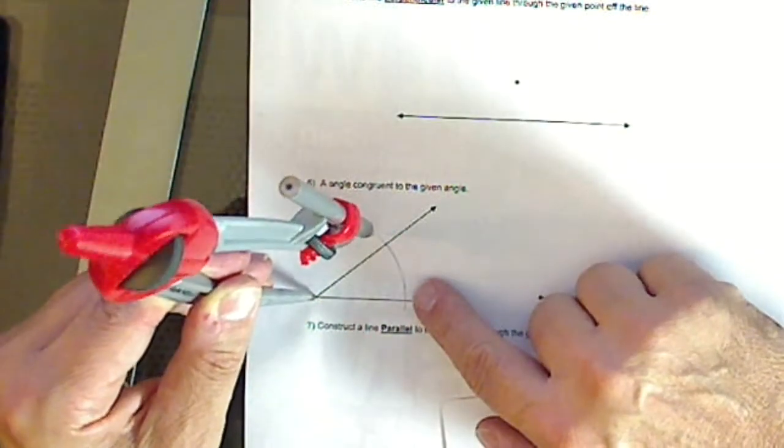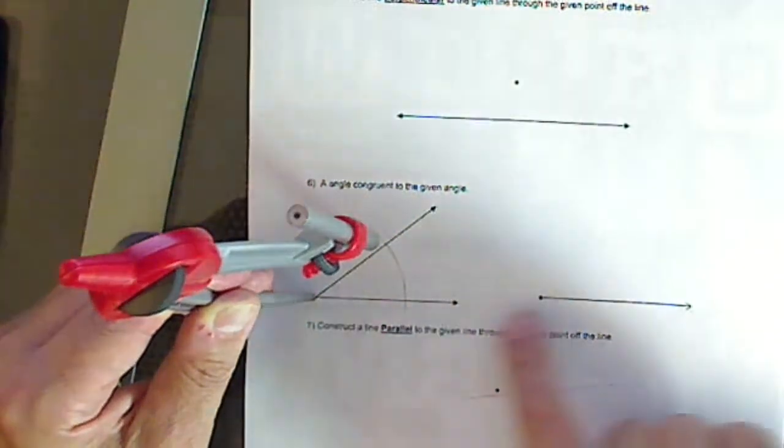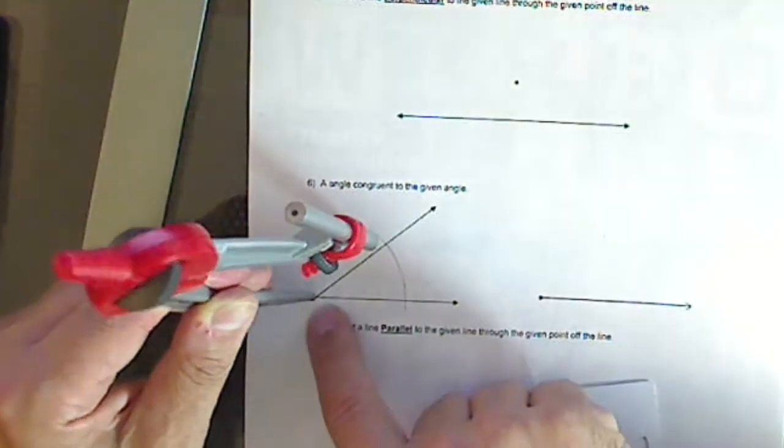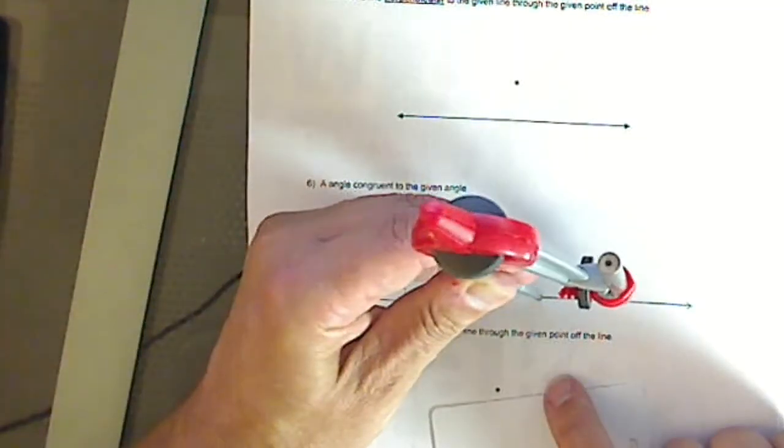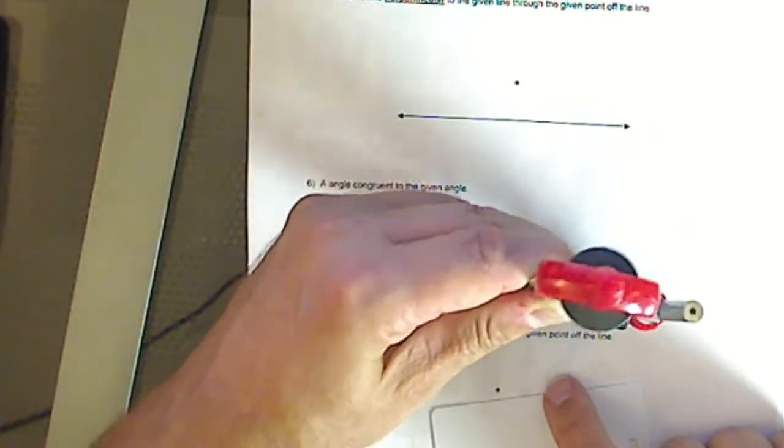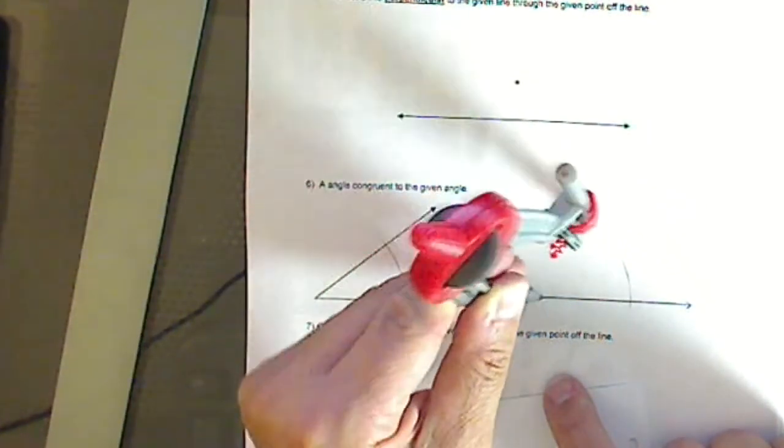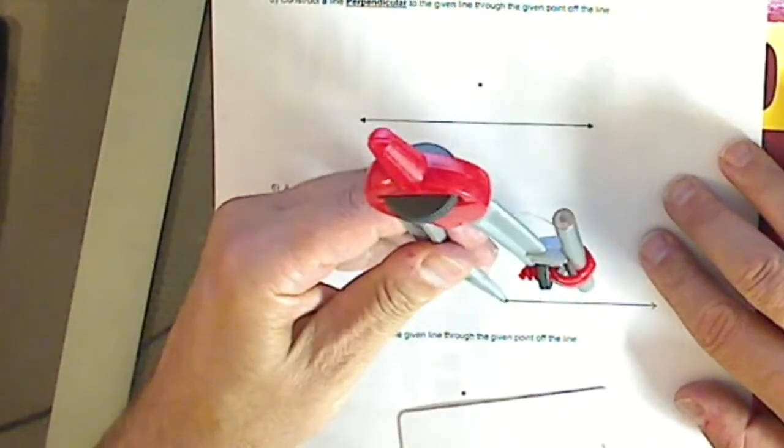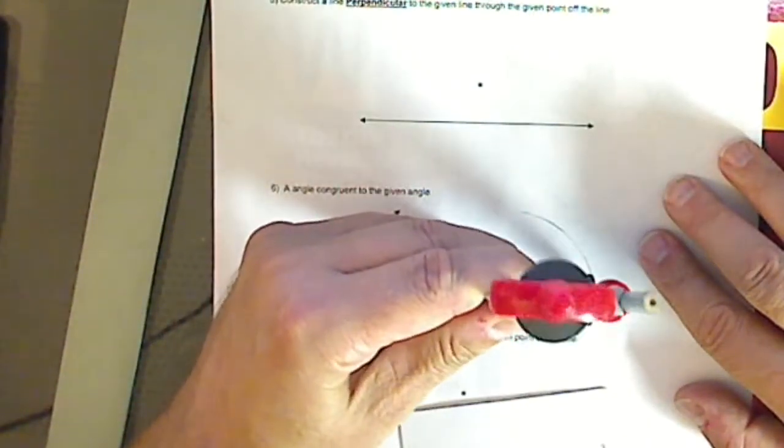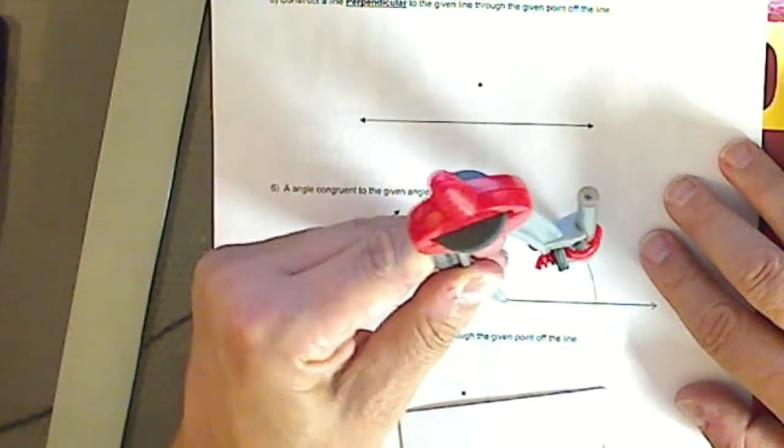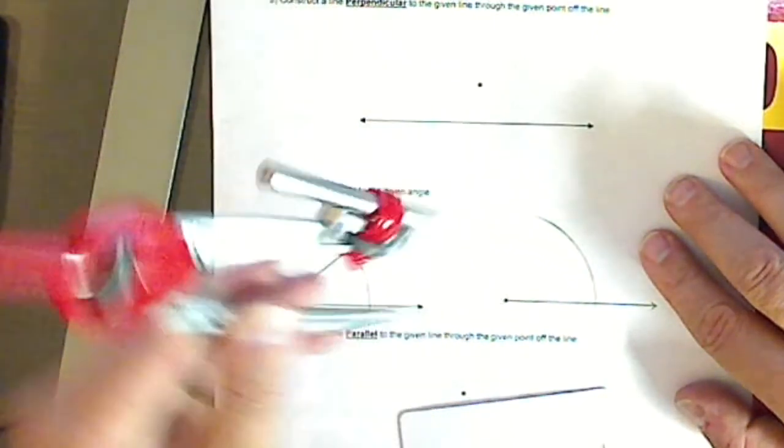We're going to measure how much arc in a moment, but first of all, I want to draw the same amount of arc equidistant from the vertex. So I come over here and I draw. Now, am I getting this okay? Hopefully it's dark enough for the camera. Good.